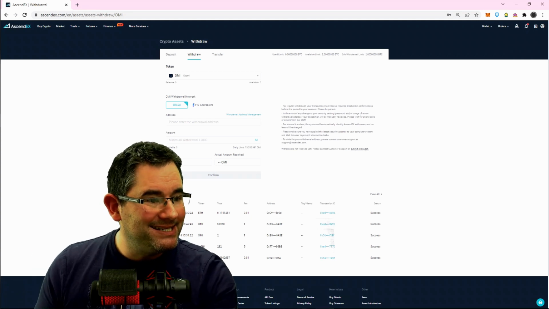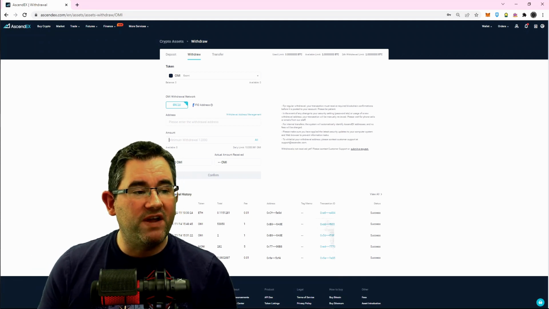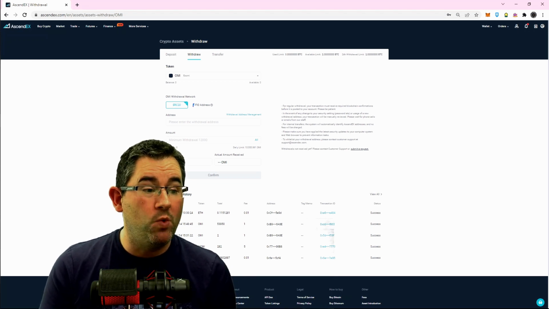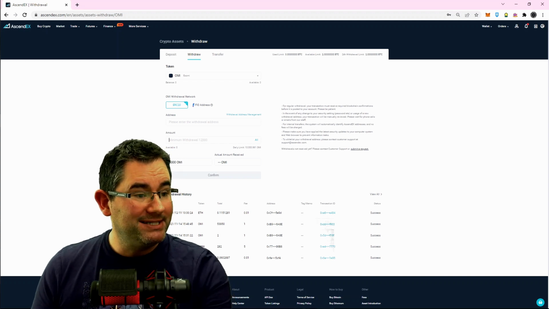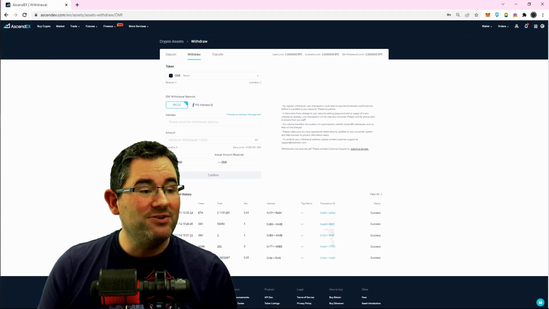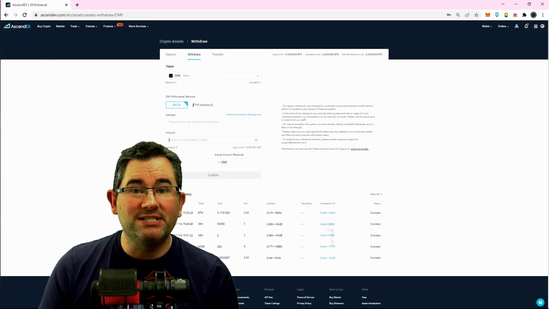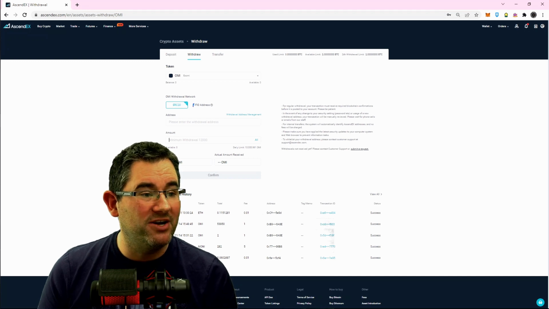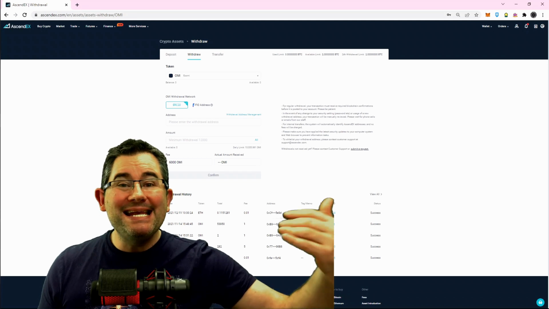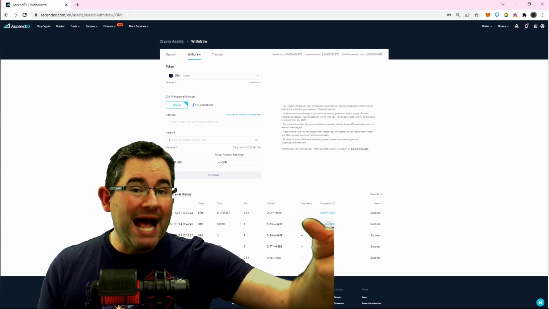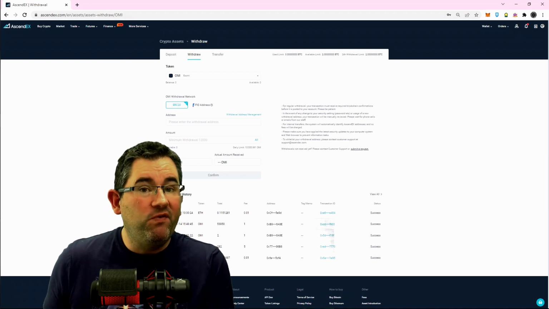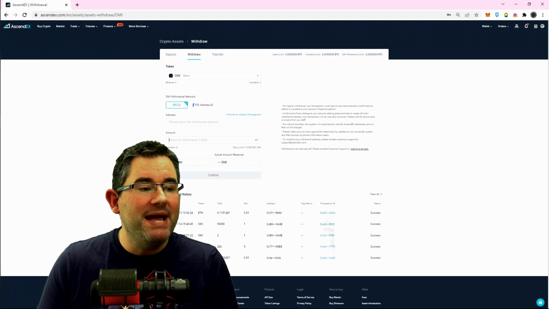And in this case today, right at this moment, I don't know if this one fluctuates or changes, because I'm not withdrawing from here and haven't bought any more Omi recently, but you can see that it is a fee of 6,000 Omi. Actually that's not too bad as Ethereum prices go at this moment in time. So 6,000 Omi is what you would have to pay to withdraw. The way that will work is that you won't have to pay in Ethereum. They will simply take the cost out of the Omi. So if you've bought 20,000 Omi, you will be left with 14,000 when it gets to your wallet. Okay, so bear that in mind.